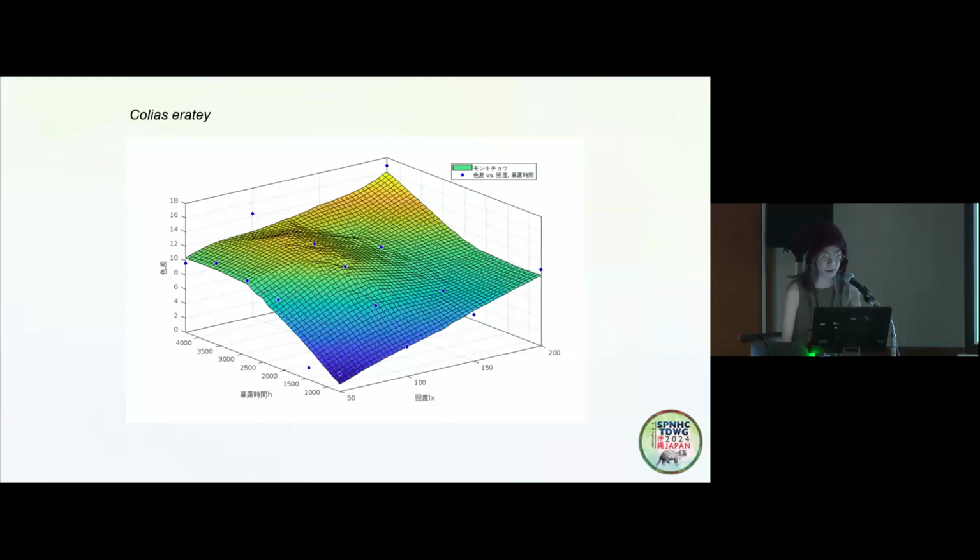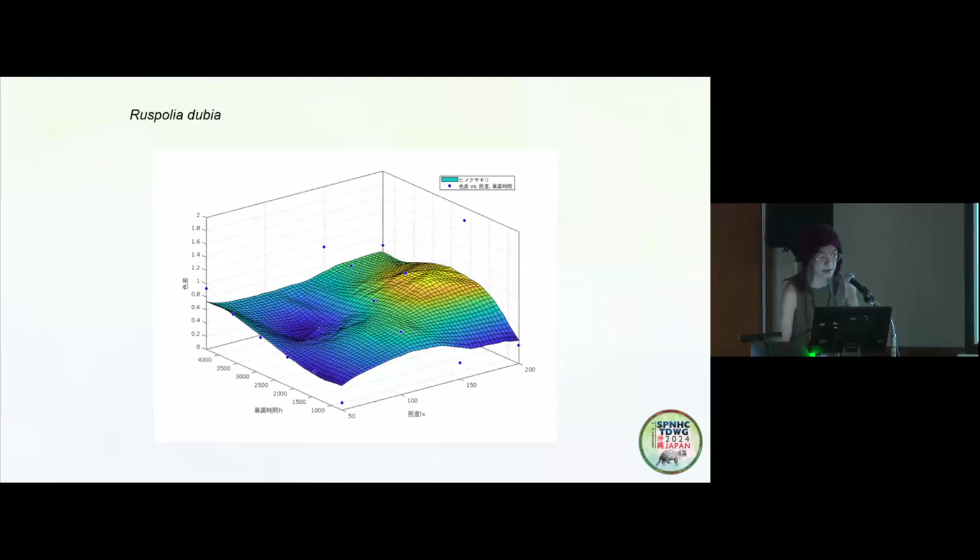So this is the butterfly with the pigment color. You can see from the beginning to the end, it changed a lot, and the color difference reached almost 16. And this is the grasshopper. It barely changed for the reason that it had already changed a lot from the time that it was made into a specimen. So maybe this is the wrong choice of experiment sample.